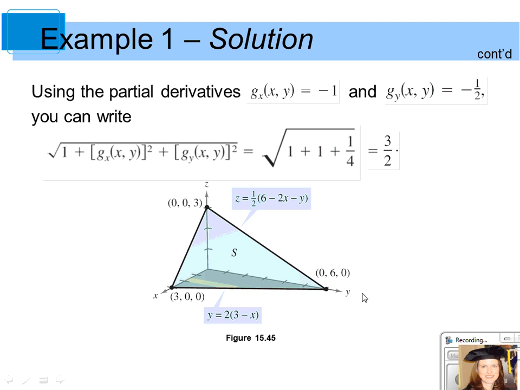This is the surface itself. We're just looking at the region in the first octant. We're integrating across this surface. The projection is in the xy plane, and we want to find the bounds of integration by looking at this dark shaded region in the xy plane. If you set z equals 0, you can see that the plane will intersect the xy plane, and at this equation y equals 2 times the quantity of 3 minus x.